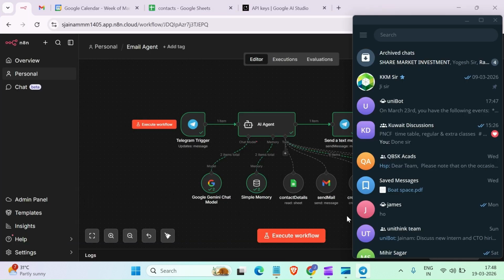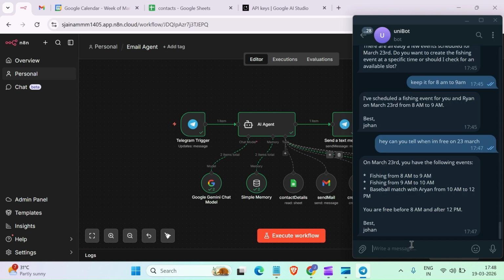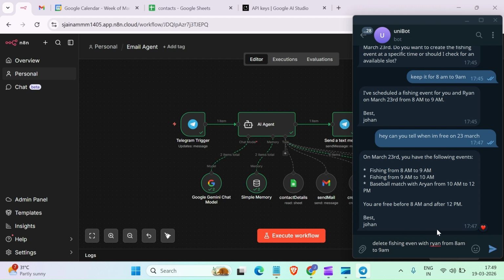So we would be asking our Telegram node. I would be asking this: delete the fishing event with Rian from 8 a.m. to 9 a.m., and also notify.